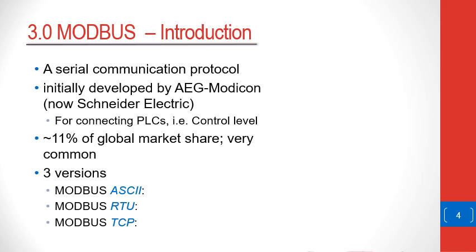So to start off with, first of all, Modbus, like many other field bus technologies, is a serial digital communication protocol which was initially developed by a company that used to be a predecessor to Schneider, and it was mainly intended to be used at the control level of the control hierarchy to connect multiple PLCs. It has a considerable amount of market share, around 11% globally, and normally it has three common versions, which are Modbus ASCII, Modbus RTU, and Modbus TCP.